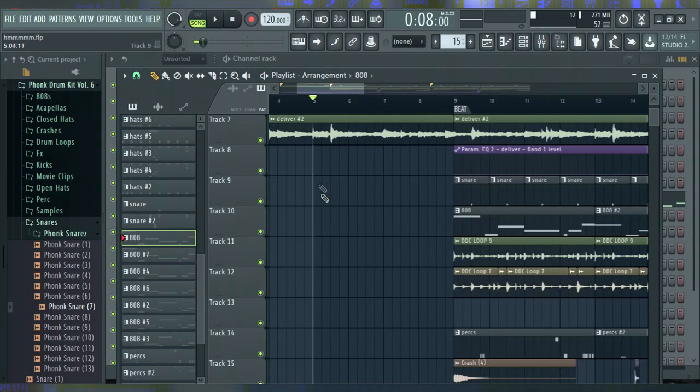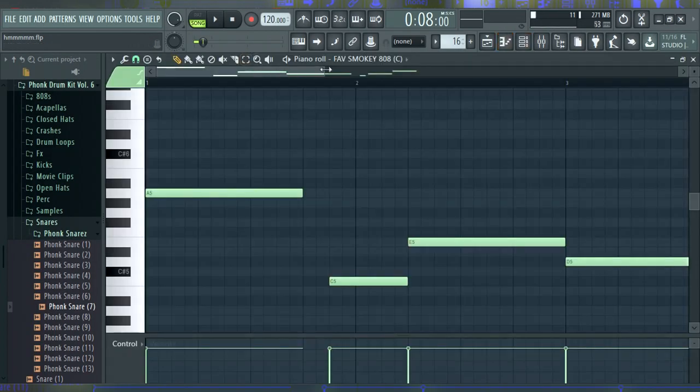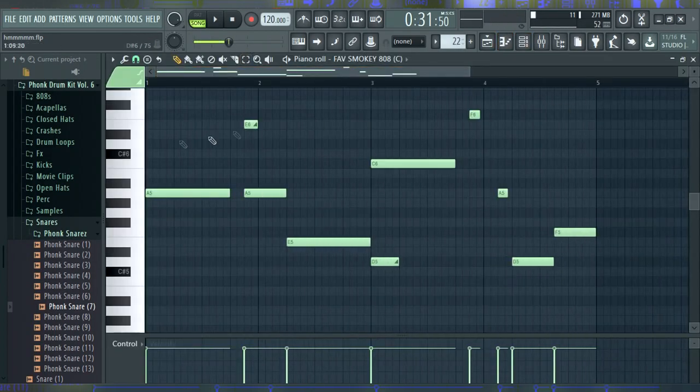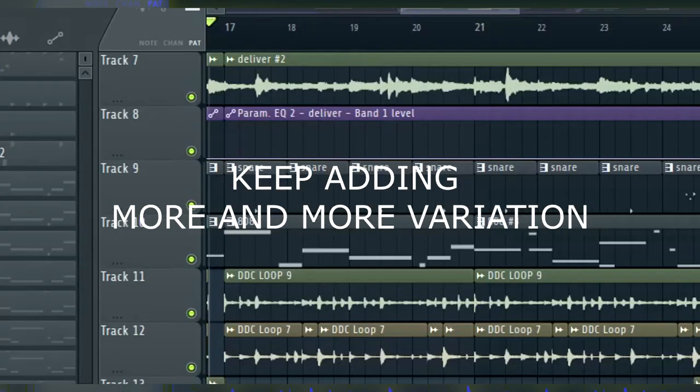And then what you can do is make it unique. Then you can go here and add more notes or whatever. So you could create slide notes here and there, and add some high notes right here.